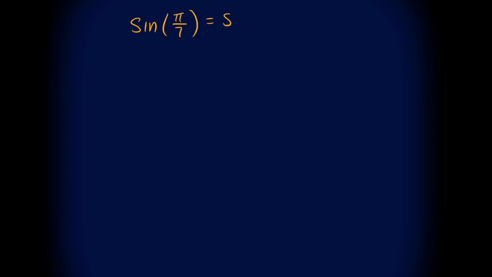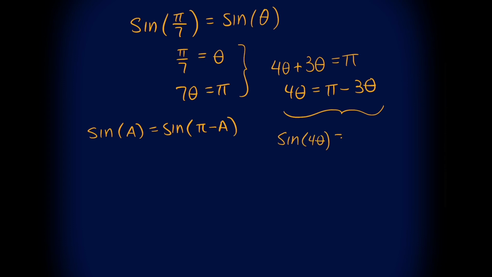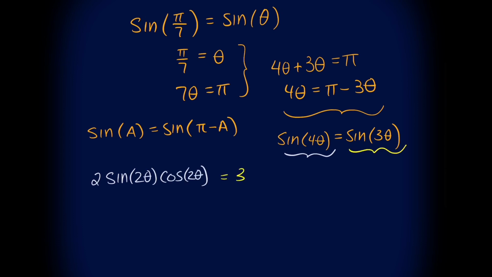And here's how. Much in the same way that I found the sine of pi over 5 in our last video, I'm going to use a similar approach to find the sine of pi over 7 in exact form. Breaking up 7 theta into 4 theta plus 3 theta in a similar fashion as I did in the last video, and using a few trigonometric substitutions, I will be able to generate a cubic equation. Here's how. I'm using a few double angle formulas for sine. In fact, I'm applying the double angle formula twice.